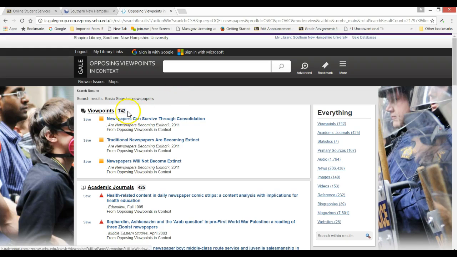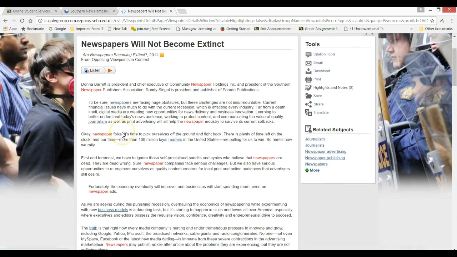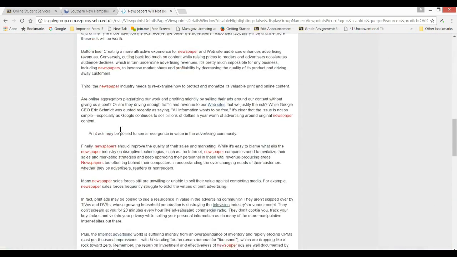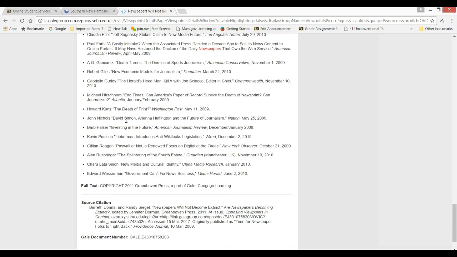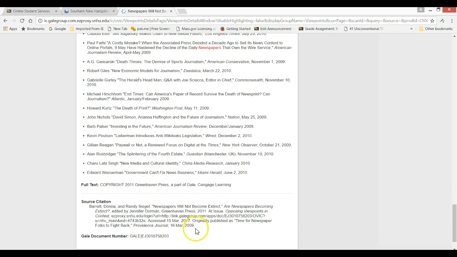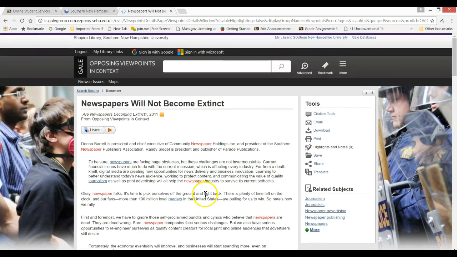So let's just say I picked that overview and I use it as a resource. Okay, we get that one. Let's say I print one of these out too. Every time I print something, let's just say I print this, I don't just go to save, but I'm going to read through it, and it has further readings here. And what happens is people have actually pre-digested this. And this was originally written for a book of collected readings on this issue, opposing viewpoints in context about our newspapers becoming extinct, okay? And this is the opposite viewpoint. So it was sort of a case book in a way.